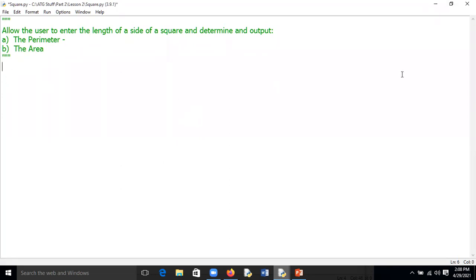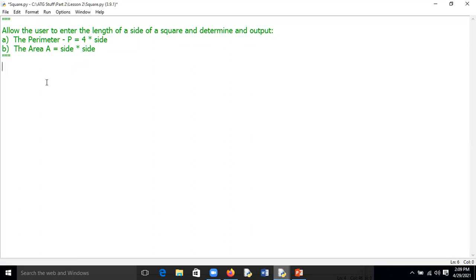So what is the formula for perimeter for a square? Basically, perimeter is going to equal 4 times the side, because all sides are equal. Remember that? We basically have to add the 4 sides or multiply it by 4 to get our perimeter. And area would equal side times side. Okay? But we can actually do this a little bit differently, and I'm going to show you 2 or 3 ways of calculating the area.